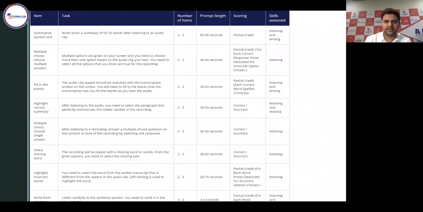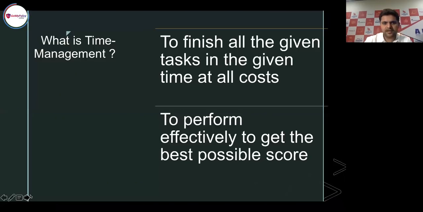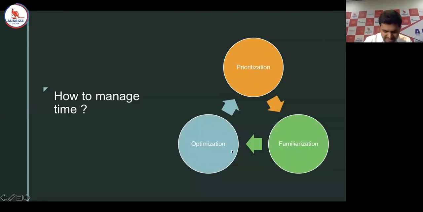Now the second point that I discussed was optimization. How would you optimize the time that you have? Generally, I've seen that people just have 2 hours a day to practice. So if you just have 2 hours to practice, and say you're practicing the listening module on a particular day, make sure that you practice the high priority tasks and optimize your time, rather than practicing each and every task.